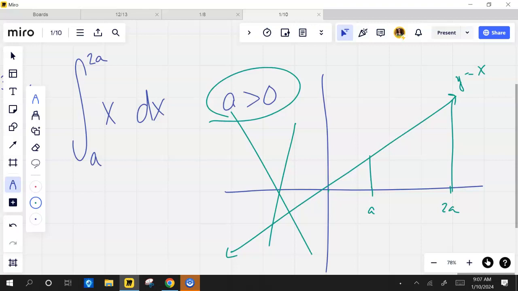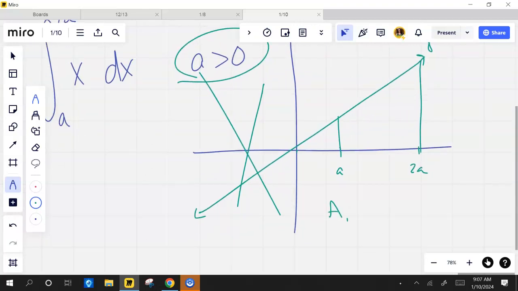Well, how do you find the area of a trapezoid? 1/2 base 1 plus base 2 times height. So let's see, what is base 1? Where are my bases on this thing? They're the heights that are going up, essentially. That's why it's confusing on a coordinate plane. You have to kind of flip it over and picture it on its side. So this would be base 1, this would be base 2, or vice versa. It doesn't matter which one you let be what. But those heights running up are your two bases. It's always the two parallel sides. And then the height is the difference that it spans there.